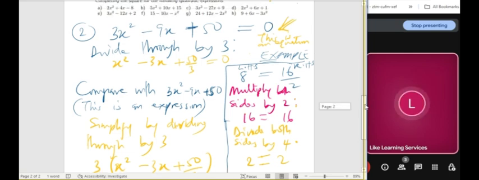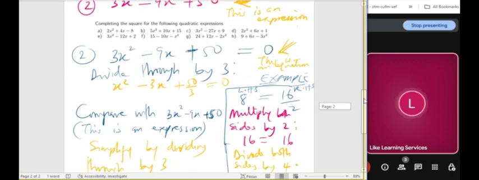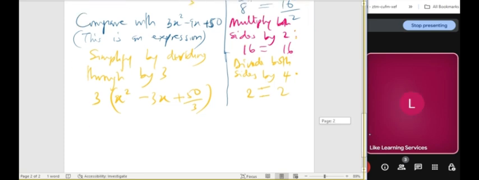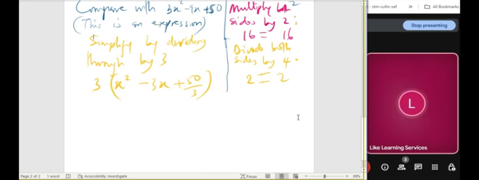But for an expression, if you are dividing through by something, you need to return it outside the bracket, because you are just factorizing. Otherwise, it will not be correct again. It's not the same value. I said all of that to emphasize that when you are completing the square for this, you can't throw that away easily like that.